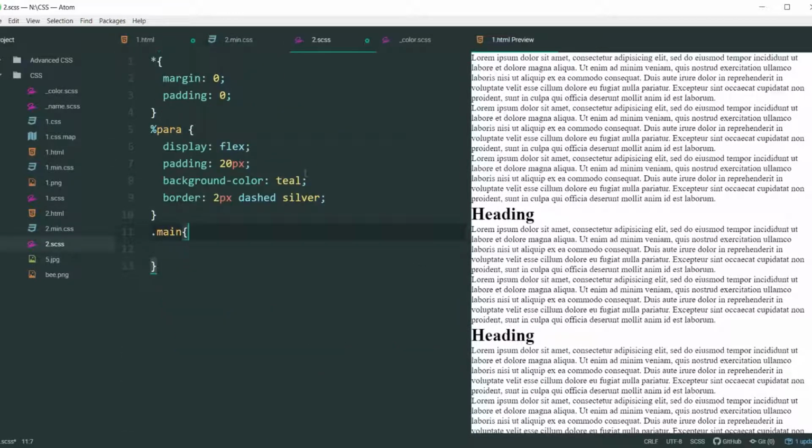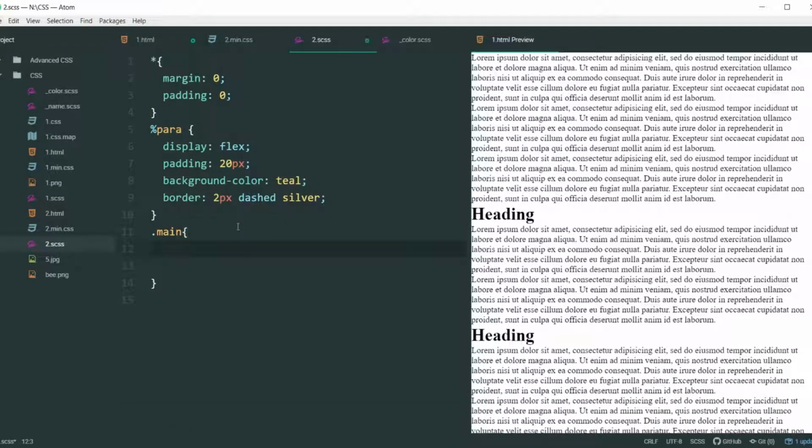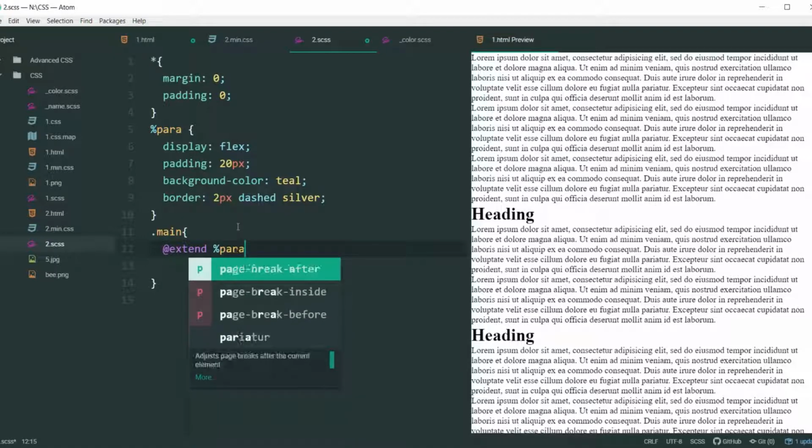So now here just saying that if once I entered at x10, then what is the name, percentage para.